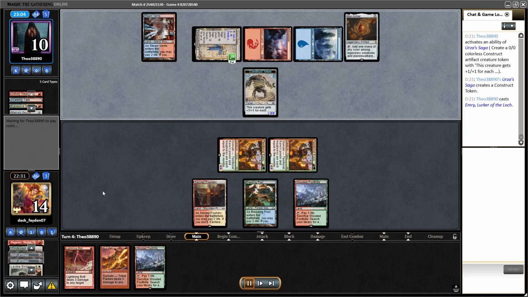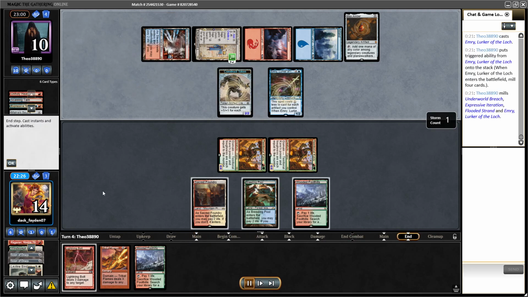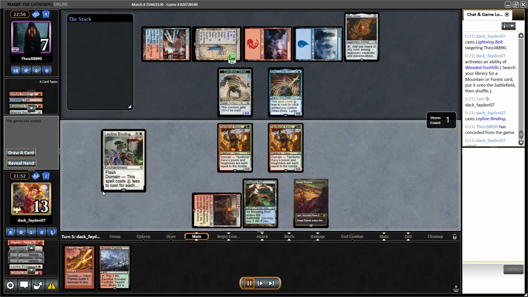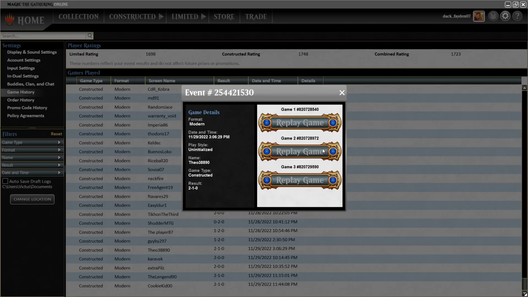And now, two cows on the field, some burn spells in hand, and I had two loot options before attack, so I had the ability to dig a bit for another removal, and I did immediately draw the Leyline Binding, and that was lethal. My opponent immediately conceded. That was game one. So game two.